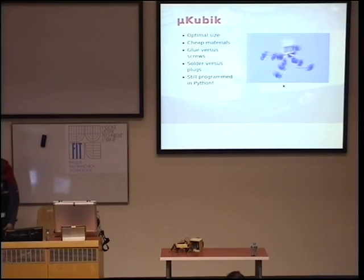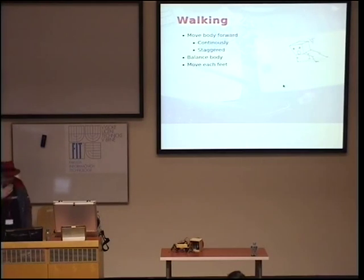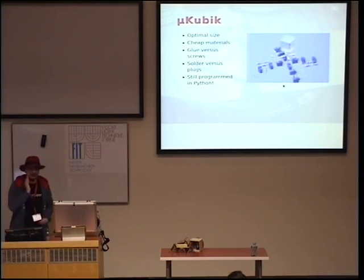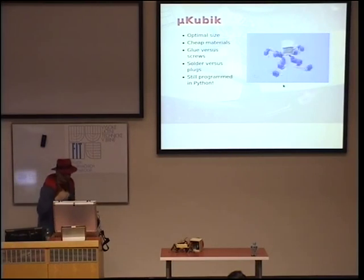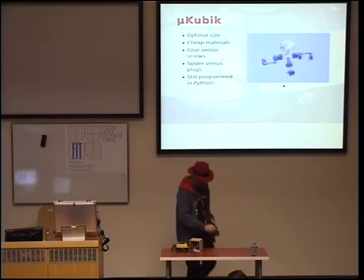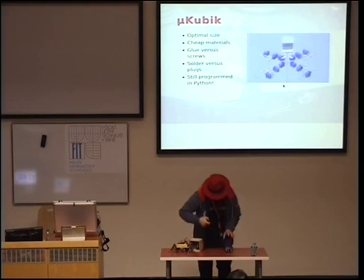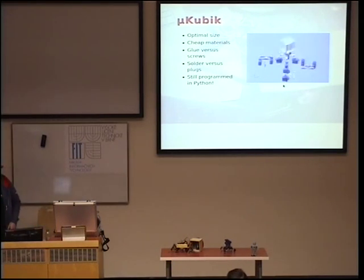So, I was working on that. Then after the Arduino thing, I decided, what if I used Arduino in a robot? So that's how I made MicroCubic. It actually only has Arduino on board. It doesn't have any real computer.